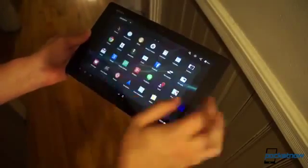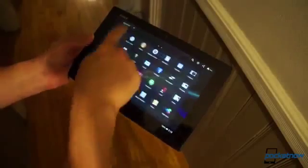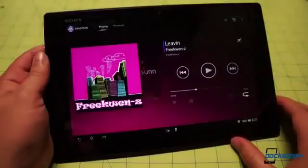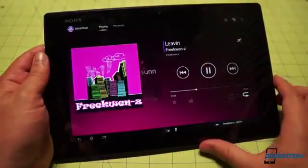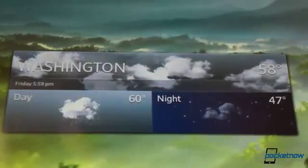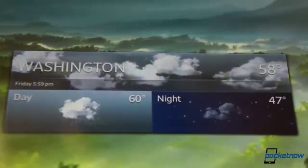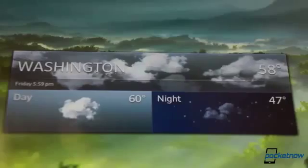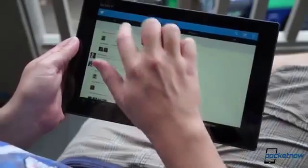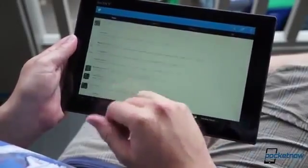There's kind of a mix of bloatware and stock titles loaded on these home screens. Sony's taking the opportunity to pimp out its own offerings here with Walkman, Sony Select, and Social Life, but there's also Chrome and Calendar and Email and so on, and a weather app here with some subtle animation that's pretty cool. Now, it's been a while since I've used Android on a 10-inch screen, and while stock apps look great, others continue to look stretched, scaled, and, well, rough.